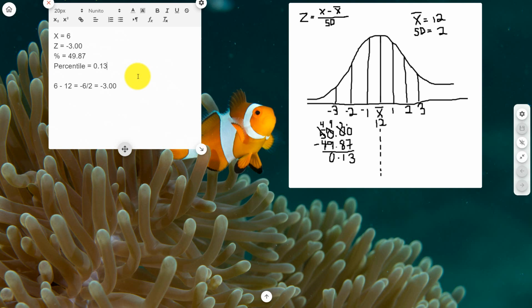And at this point, if you were able to follow along and you did it just the way I did, then you probably came up with the same responses, and you probably are feeling pretty good about where you're at with doing this type of equation, and with method 1, where we begin with an x and work our way down to a percentile.